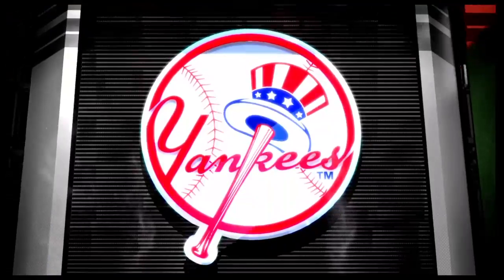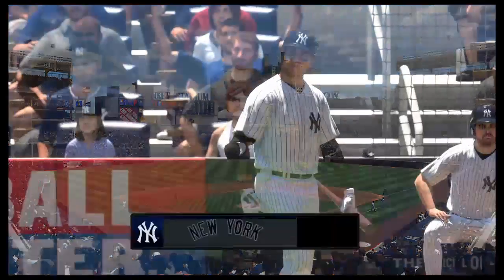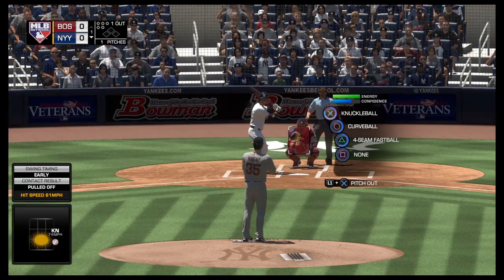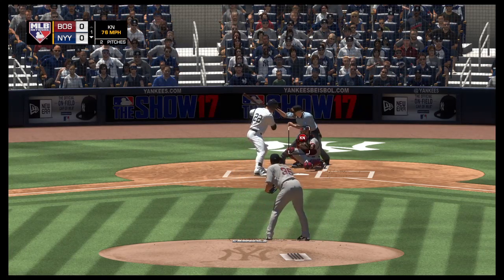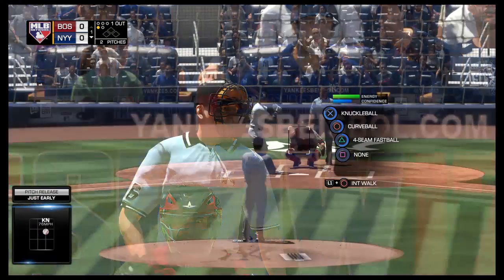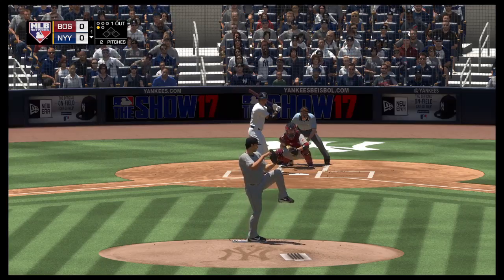A moment now from Yankee Stadium to take a look at Joe Girardi's starting lineup. Dan Plesac, who are you focused on? Well, Matt, Jacoby Ellsbury is really fueling that offense right now. I was talking about him earlier with some people, and I kept telling them he's got some really good speed. If you watch him in this game, he's the type of guy, he's not going to shock you with his speed, but he can make an impact with his legs. We'll see if he gets that chance.